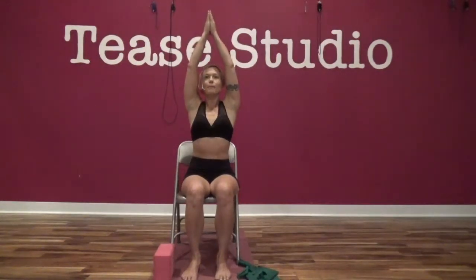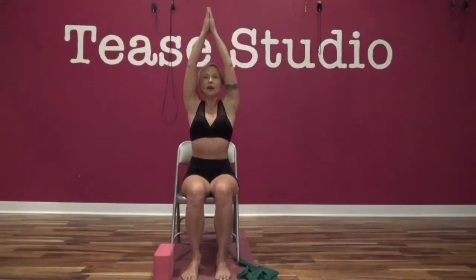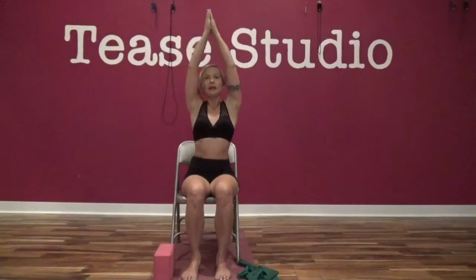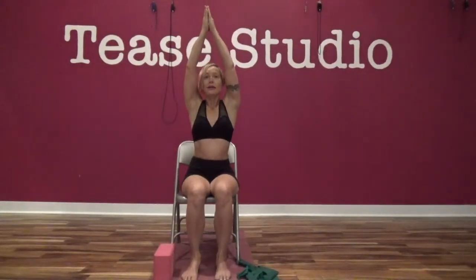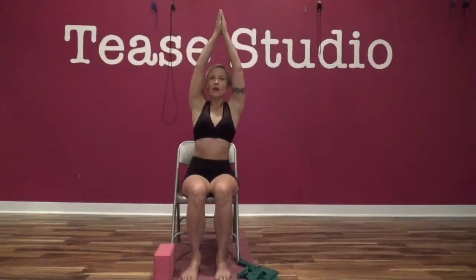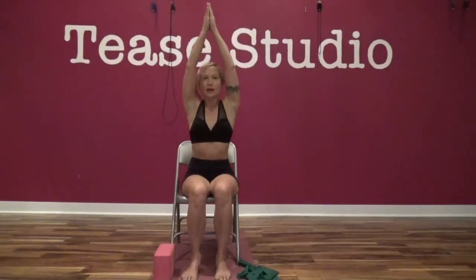And inhale, up, and exhale, side. And inhale, up, and exhale, side. And inhale, up, and exhale, forward. And inhale, up, and let's go the other way, exhale, side. And inhale up, and exhale side. And inhale up, and exhale forward.